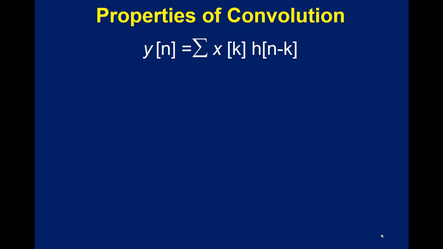Today we finish up our discussion of convolution. Last time we talked about the concept behind it, what it's used for, how we compute it. Today we're going to talk about various properties of convolution, treating it as an operator and seeing which properties apply to it and how that manifests itself in a systems context.